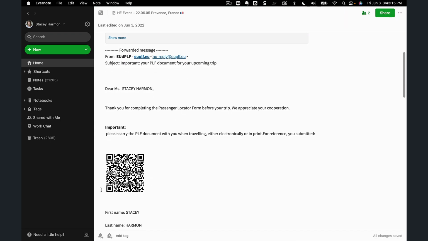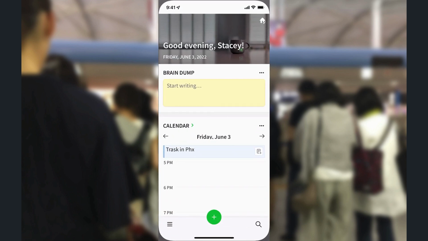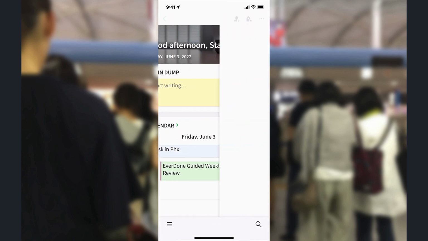So as cool as that is, which it's very cool and there's lots of use cases for that functionality, what I've really done in this use case is set myself up to benefit and have easy access from my mobile phone when I'm at the airport, like when I'm getting off the plane and I am needing that document. So here's what that'll look like. I'll just go to Evernote on my phone and I'll navigate to the event and I'll be able to click on the note and have it pull up right there.